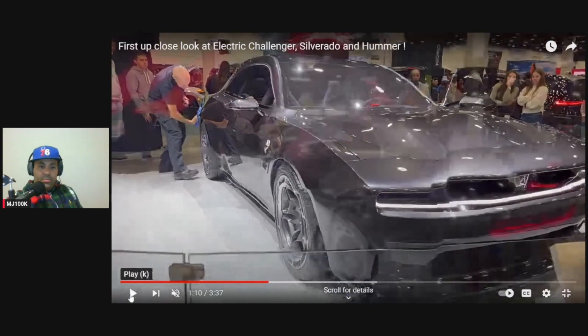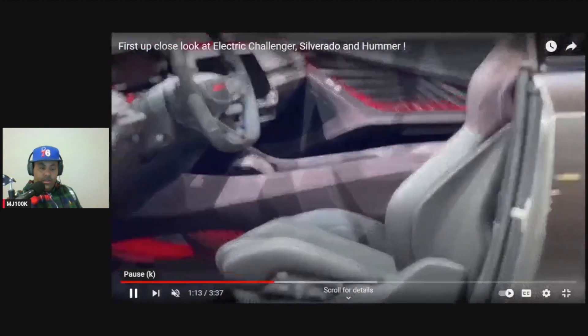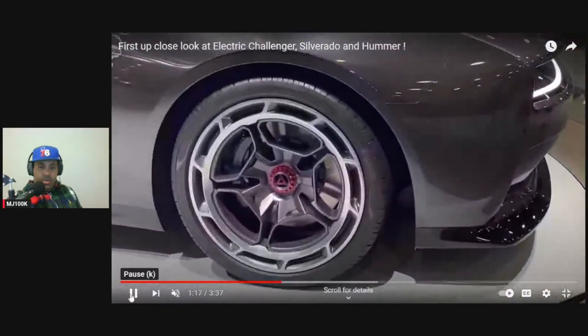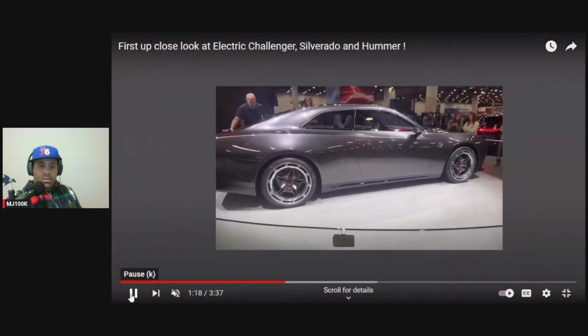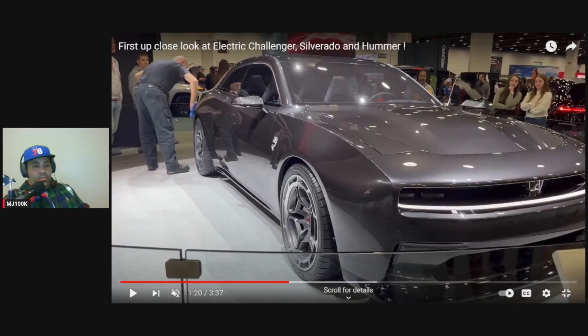What would you change, you guys? Put it in the comments. In person I'm telling you, it is striking — and this is just gray too. Imagine when it has much better looking colors — imagine this in red, blue, or black, and how the inside of the grill is lit up. I'm telling you, I think that's going to look awesome. The pictures that Dodge released kind of don't do it justice — I think it's going to look way better in person.